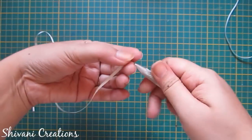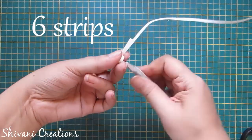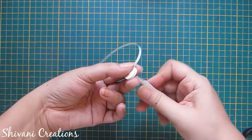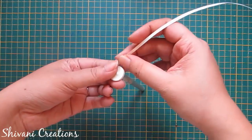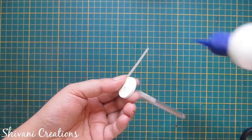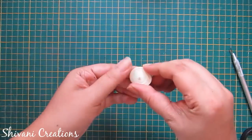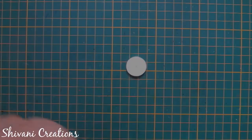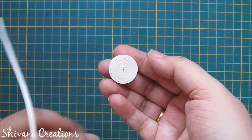Now to make teddy bear, here I am taking white color 3 mm strip and I am adding total 6 strips to make a big tight coil. So continue this process till the 6th strip. Secure the end. So the tight coil is ready. In the same way, I have created one more tight coil for the base body of the teddy bear.